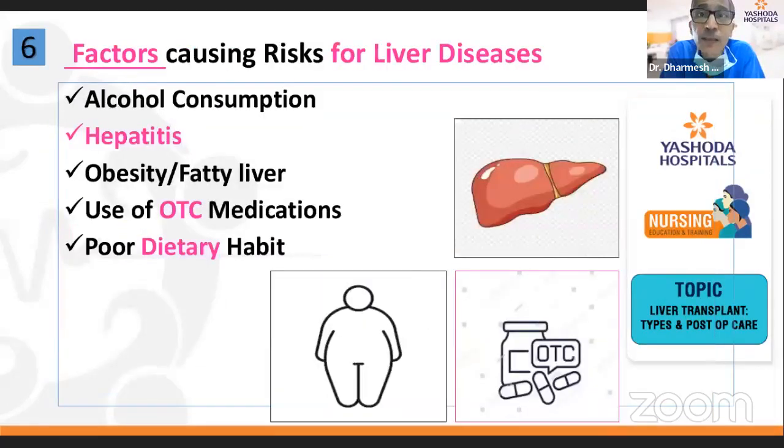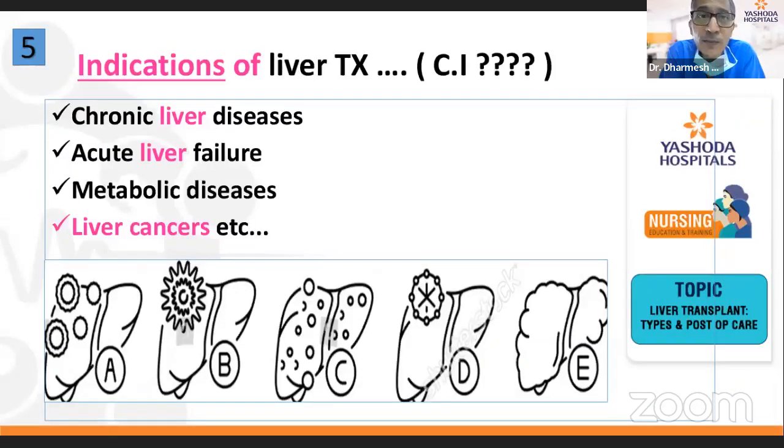I also see at the top that you've written contraindications. The contraindications to liver transplant in this day and world have become very few and far between. Anyone who's significantly immune compromised, and if you are working in transplant units, we do see a handful of patients with retroviral disease undergoing transplants. If these patients are immune reconstituted, you can transplant them. But if these patients have very poor CD4 counts, you do not transplant them.